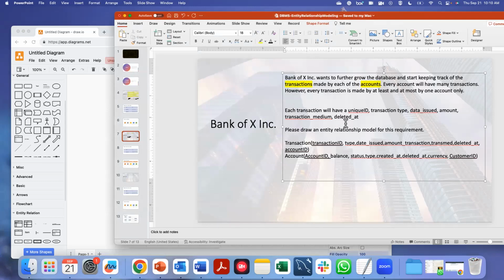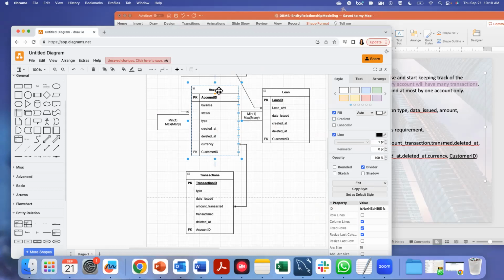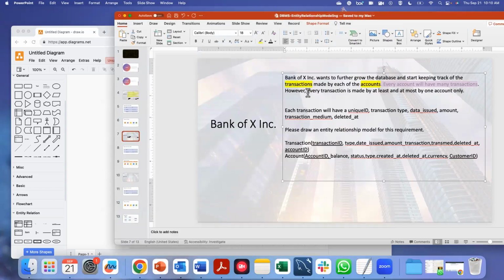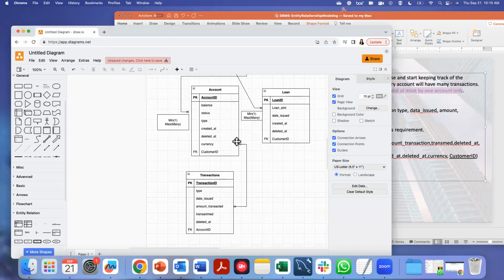Now it says that every account will have many transactions, right? So now every account table will have many transactions associated. So every account ID will have multiple transaction IDs. So therefore, it's a one-to-many relationship, right? Because every transaction is made by at least and at most one account only. So this one holds the one relationship, and this one holds the many relationship, right?